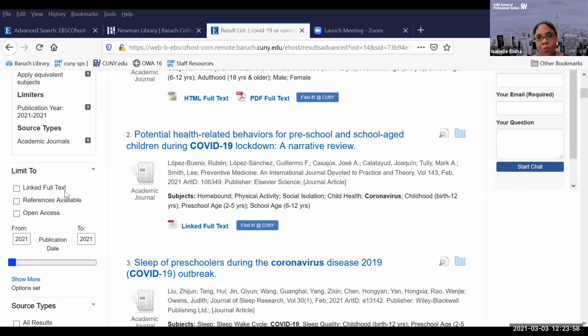Sometimes it takes more than one search session. I know some of you are thinking, oh no, we have to sit down at a computer and look at library stuff for hours. And yes, you do. And the reason you're doing that is because you want your sources to be solid.